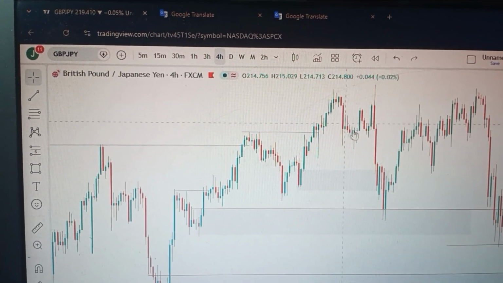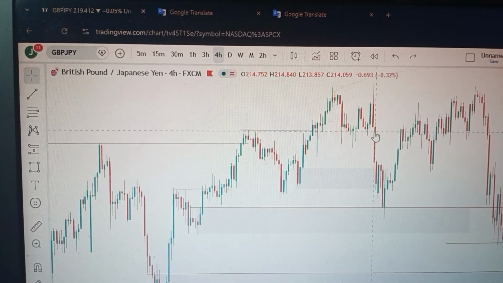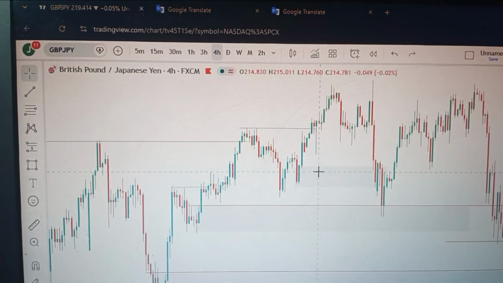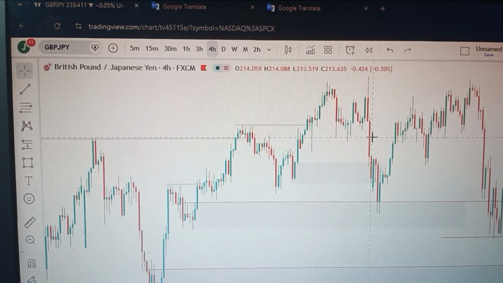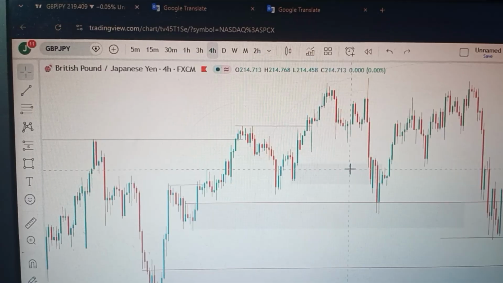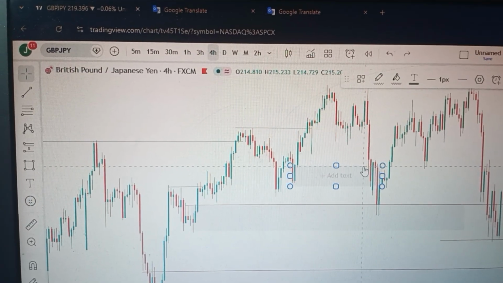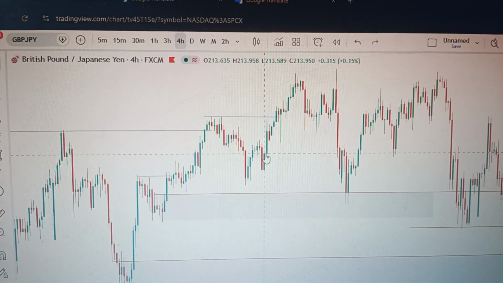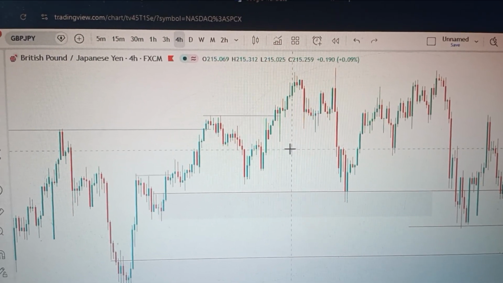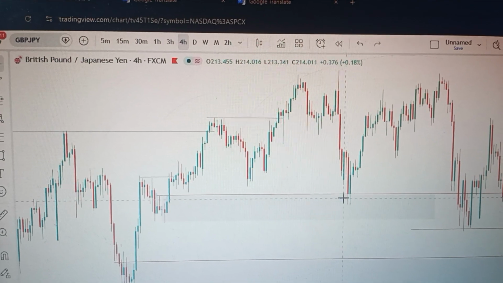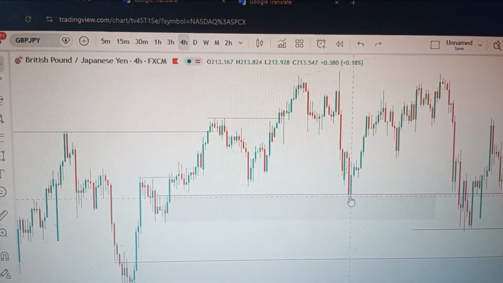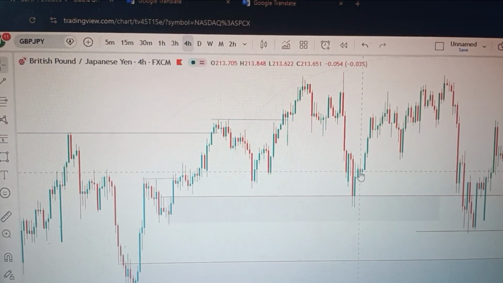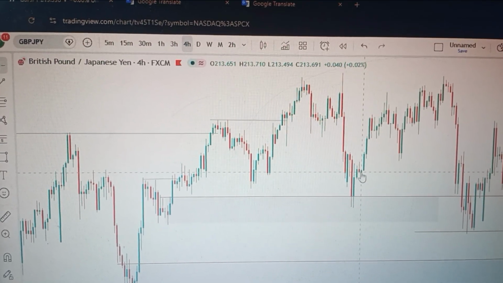Once I saw this, I think there was news that day. Once I saw this aggressive push, when the market was coming aggressively to my zone here, because I was observing the market at that time, since the market was coming to my zone, I removed my pending order that was here. When the market came, it broke below my first entry, which I removed already. Market tapped into this level, and once it did, we had this bullish spike.